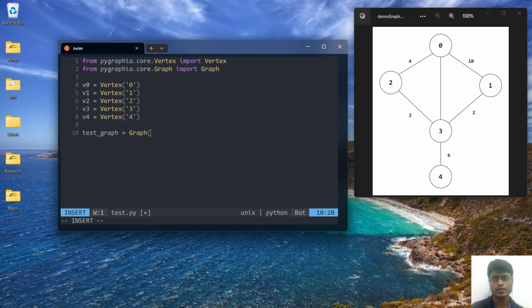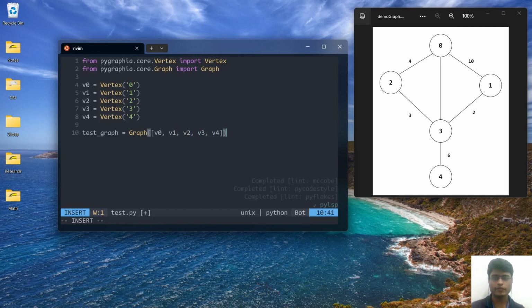We will initialize the graph with these vertices. It also has optional parameters like whether it's a directed graph or not, but because the default value for directed is false and we have an undirected graph here, we need not provide it. So here I will just create a list of all these vertices, v3, v4.